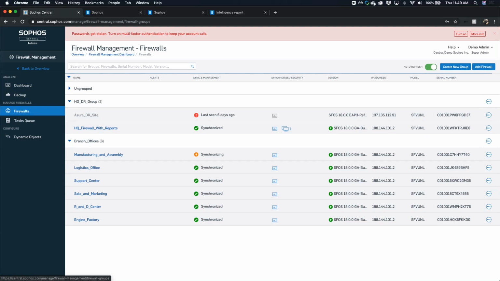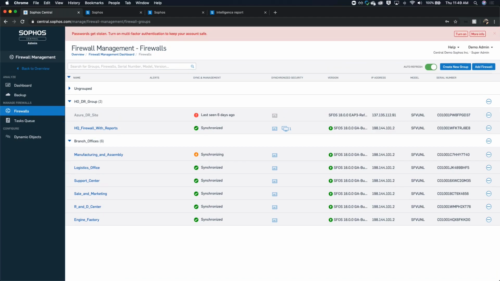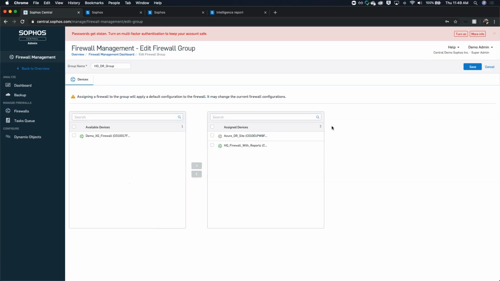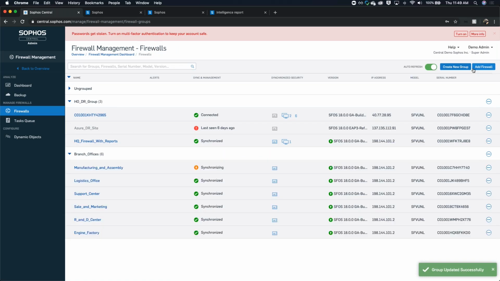But as Karanthi is showing here on the screen, the firewall section, if you were on the early access, you would have noticed that you had firewalls and then firewall groups. Firewall groups has now replaced the firewall section in the latest version. These grouped options allow you to group firewalls together that will have the same management policy applied to them. So you can now grab a firewall, drag it over, and automatically have the policies from this group apply to that particular firewall.